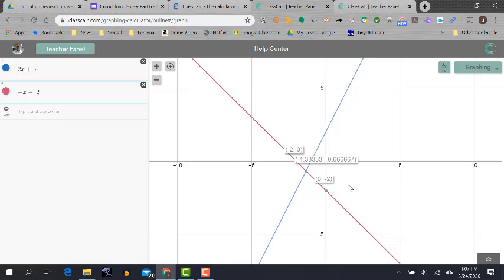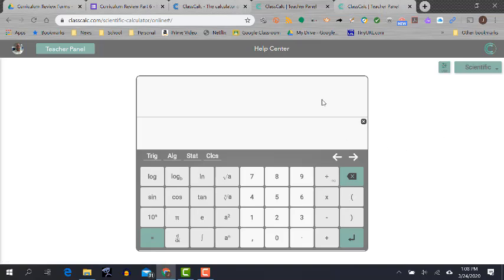Those are all the various things that I typically ask you to find whenever we are graphing some equations. And we know that anytime two lines cross, mainly the question they're asking for is what is that point of intersection? And we're looking at it right here. So it's got some very interesting features. The calculator does all kinds of things, and you can toggle back and forth. If you're using it on your phone, it does the same exact thing. You've got the same kind of toggles on the app, and it works great.